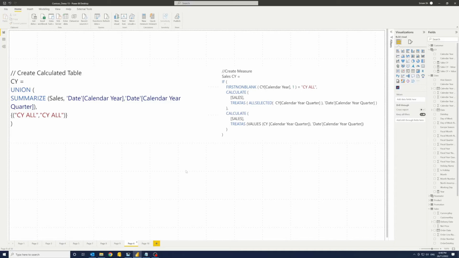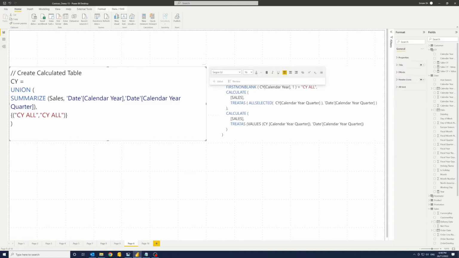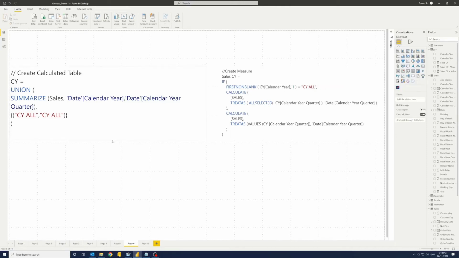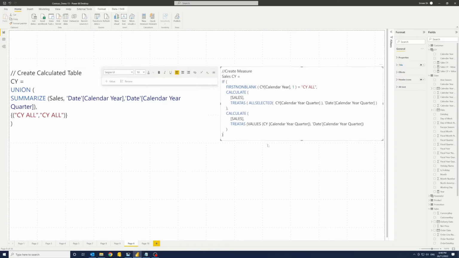In this case, I'm creating a calculated table based on calendar year and calendar year quarter. Obviously I've got a row for overall as well, so that I get the sales trend from 2007 to 2009. And I'm going to create a generic measure.